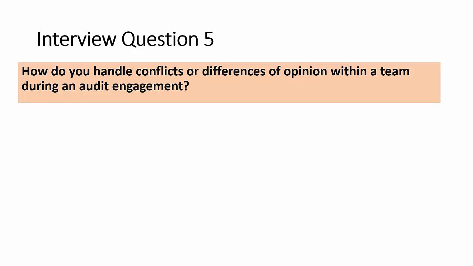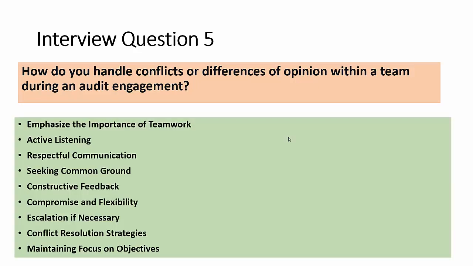So the question is, how do you handle conflicts or differences of opinion within a team during an audit engagement? Okay. I always start with the teamwork process. I always say you can start by highlighting the significance of teamwork and collaboration in achieving a successful audit outcome. You can acknowledge that conflicts and differences of opinion are natural in a team, but can be managed constructively.